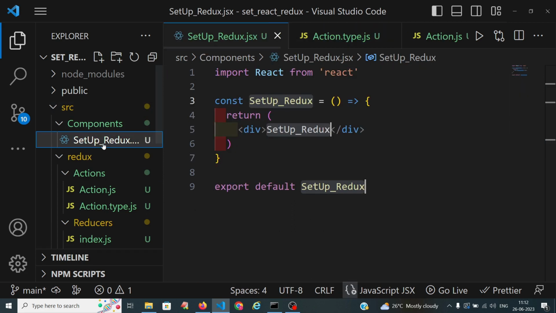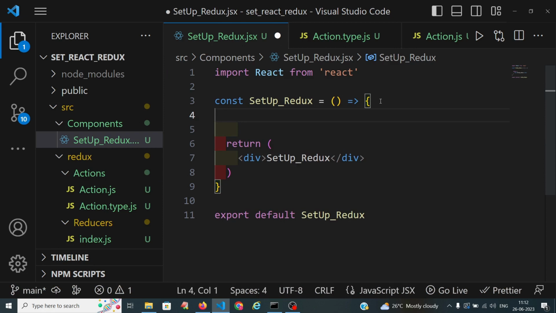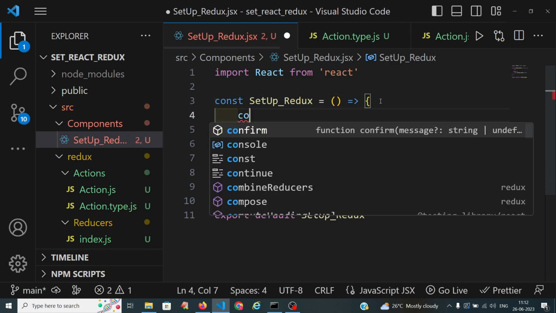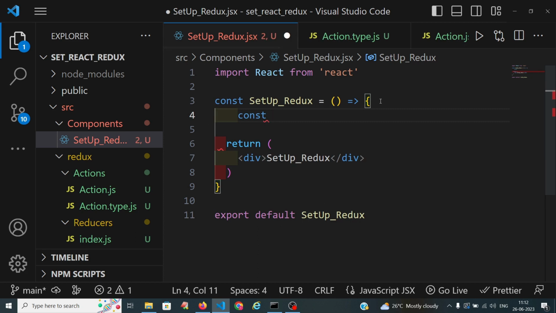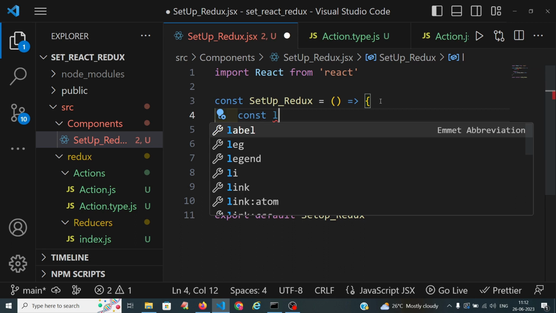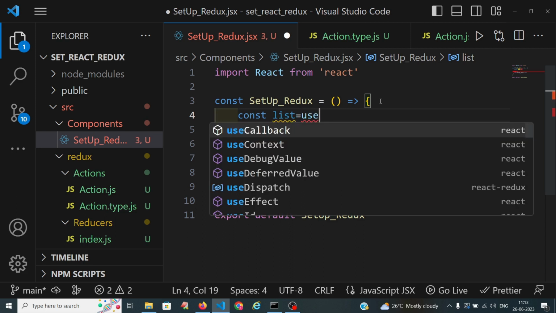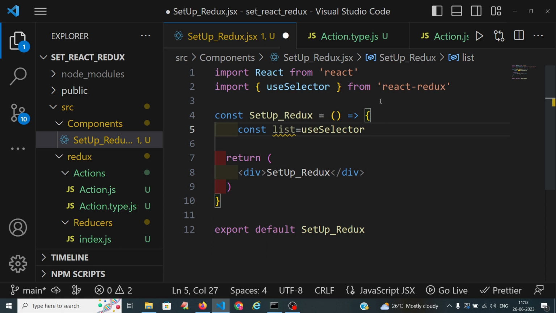Go to this, and here I am declaring const, taking the name as list, useSelector.